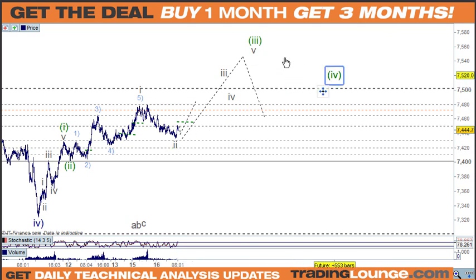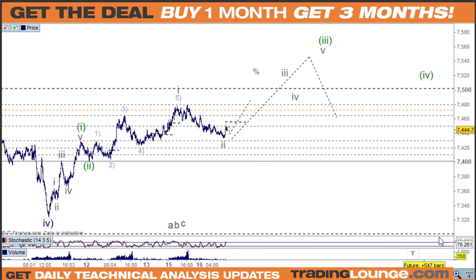So taking profit up here somewhere is certainly the right thing to do, at least getting a percentage of it somewhere just above the 75. Well, not clever but smart, just in case we're wrong. But we'll compare it to the rest of the world as we go along with all of this. But as far as it goes, we should see the market move up a little bit further.